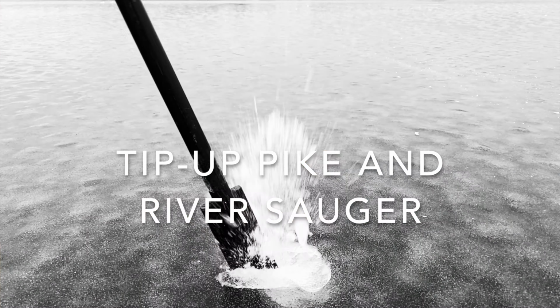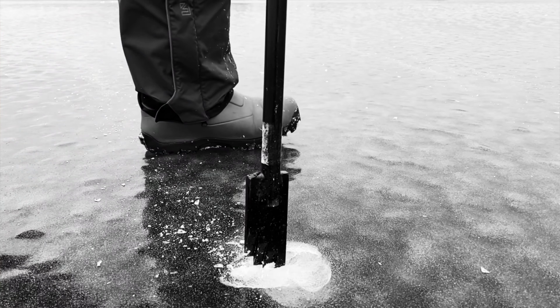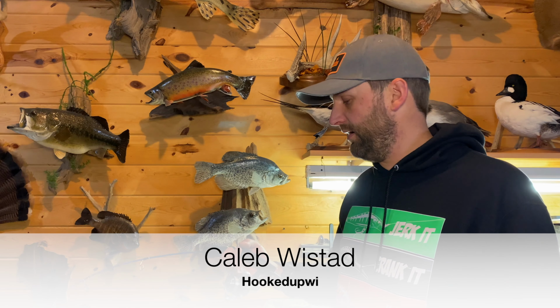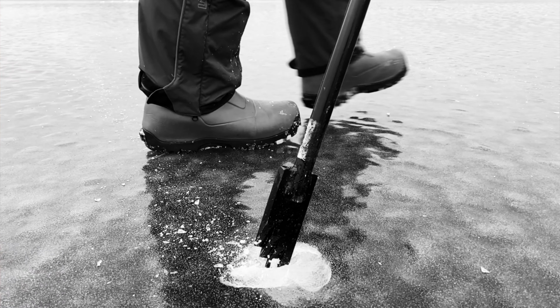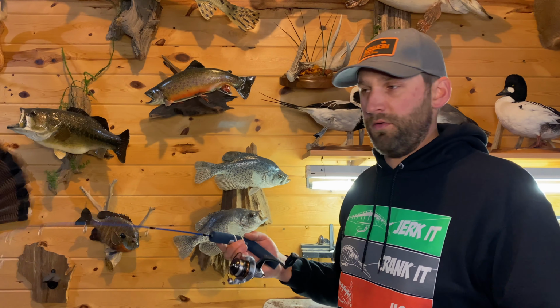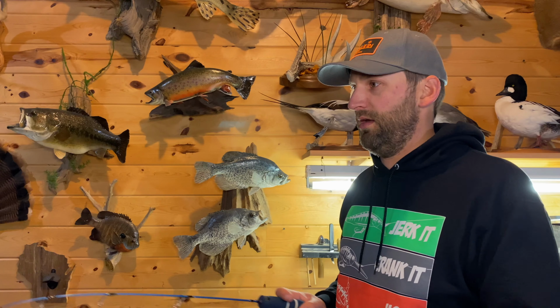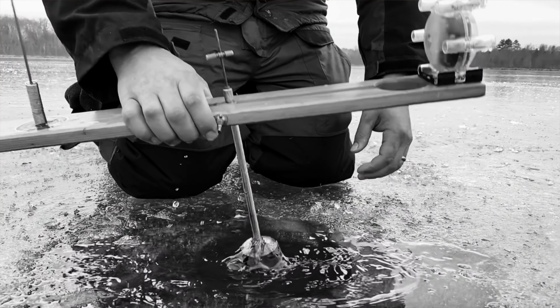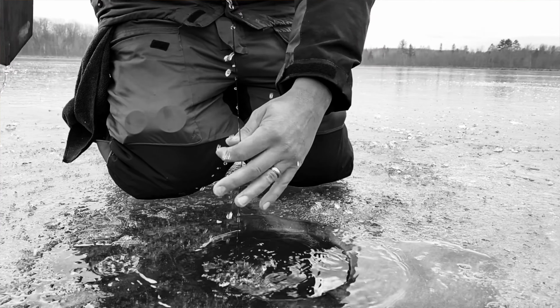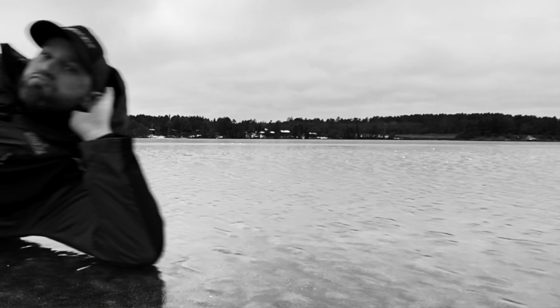It's been a long fall, but now it's time to get ready for ice. I'll probably be out tomorrow, so I'm just doing some final prep here to get ready, and spooling a couple last minute rods, and I'm gonna go through some tackle and some stuff that I'm gonna be using on the ice this year. Some stuff from last year, some new stuff this year that's just come out, and hopefully you guys can kind of get a feel for how I'm gonna approach hitting the ice this year from a gear standpoint.